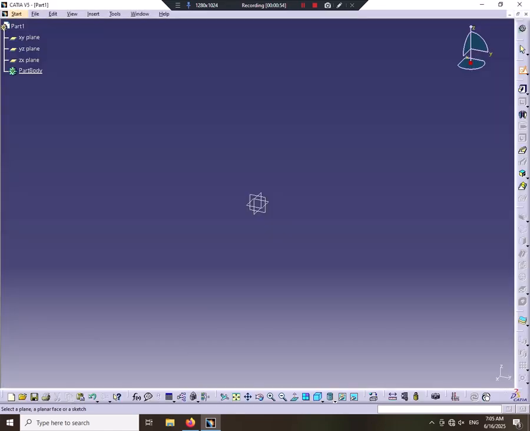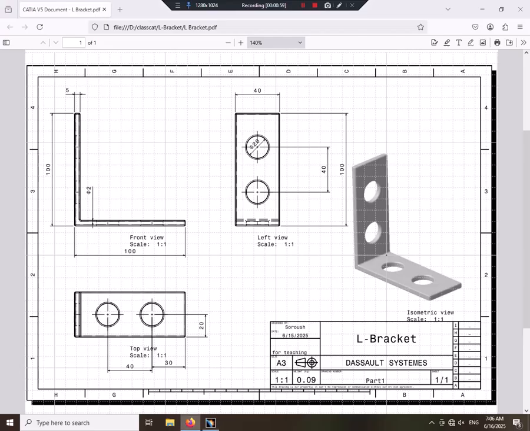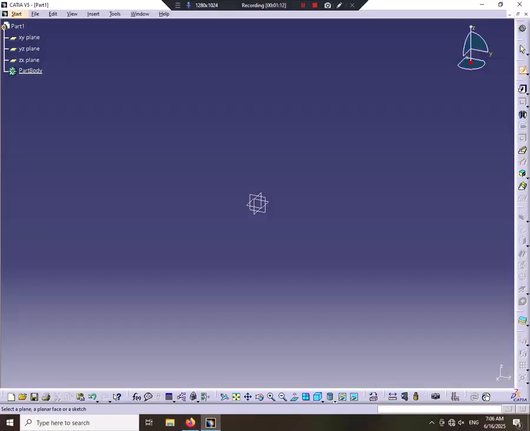Okay, we're going to do it as the draft says. We're going to look at the draft. First, we see this one. There are a lot of ways to design a part. I mean, first we select a plane.